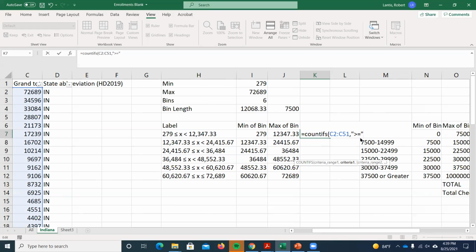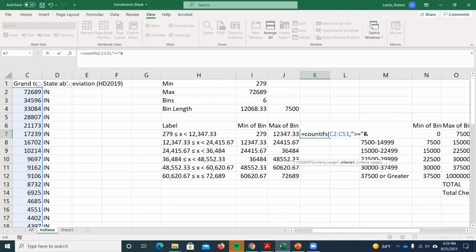Right? So now that it knows I've got the equivalency operator correct, the next thing we're going to do is put an ampersand. Now, if you don't use cell references, you can get COUNTIFS to work without this ampersand, but it's good practice, because sometimes you use cell references and sometimes values. Just get used to putting the ampersand here and it will never let you down. If you don't put the ampersand, sometimes it'll work, sometimes it won't, depending on the situation.